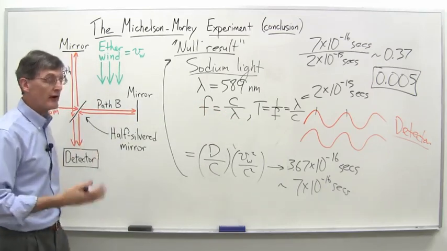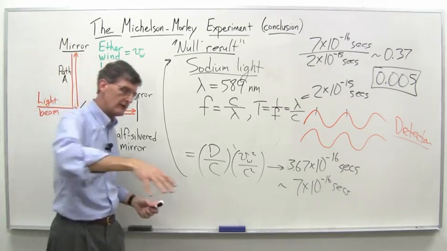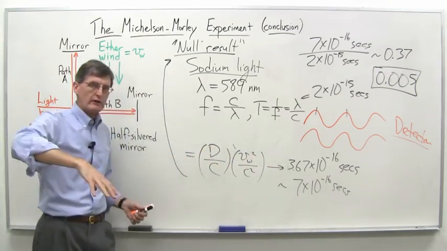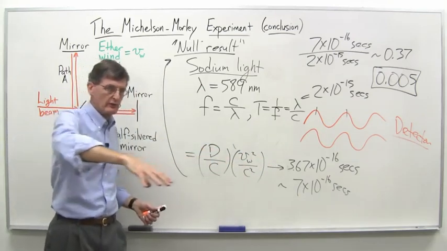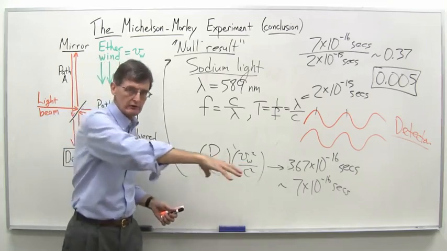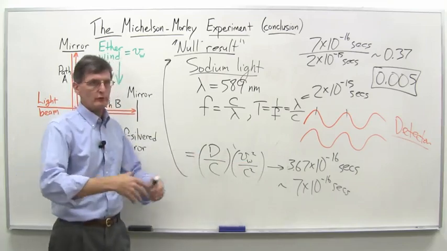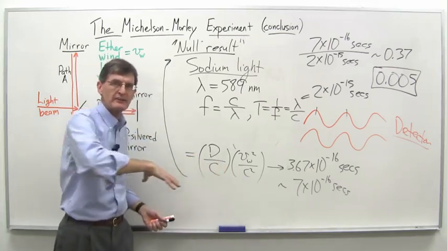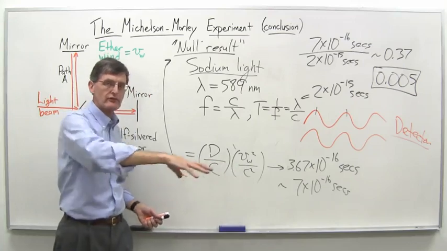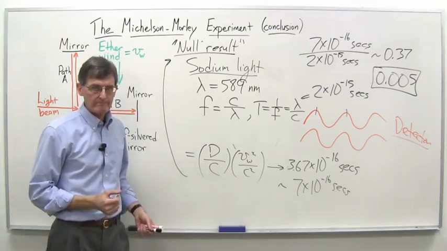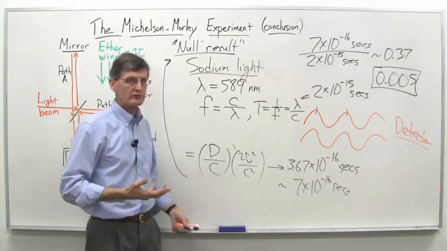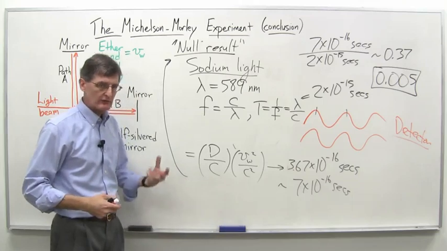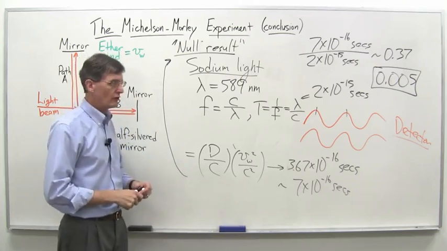So one possible explanation would be, remember the whole idea here is the Earth is revolving around the sun and moving through the ether that way. Well, what if at the surface of the Earth, maybe the ether gets dragged along just by the matter of the Earth, or who knows, maybe the atmosphere is involved as well, so that on the surface of the Earth we're in a pocket. We're protected from the ether wind. So in fact, on the surface of the Earth, there is no ether wind blowing. And that could be a plausible explanation. Obviously, it would require some experimentation, some investigation to see if that actually made sense or not.